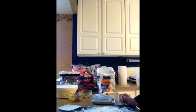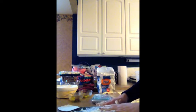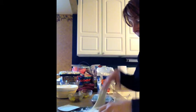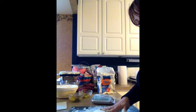Okay, so what I've done is I've done some basic math. It was 3,038 grams minus 297 grams, which is 2,741 grams. And I divided that into 2 parts, which is 1,370 and a half grams. This is 1,370 grams of dough. So that's about what we have. And we have 2 equal parts.